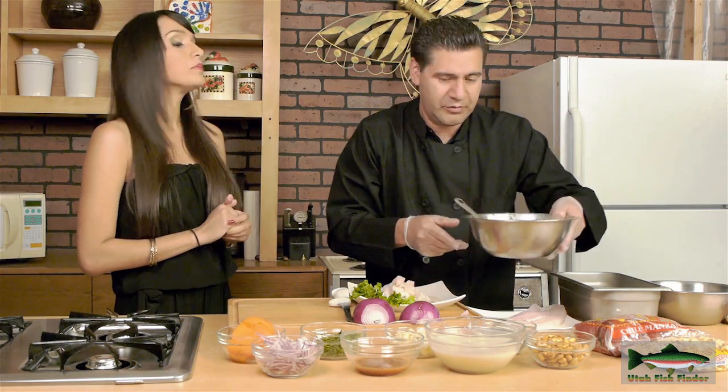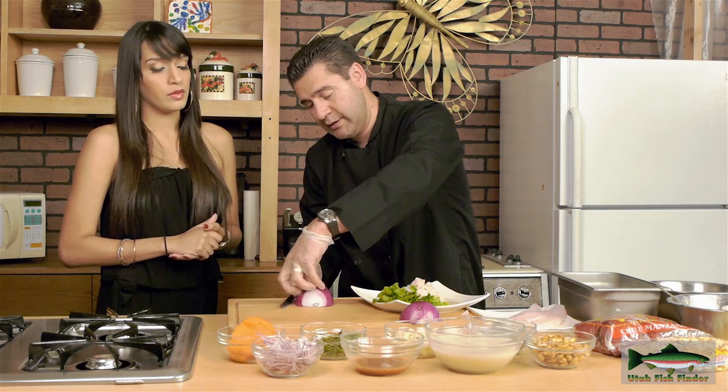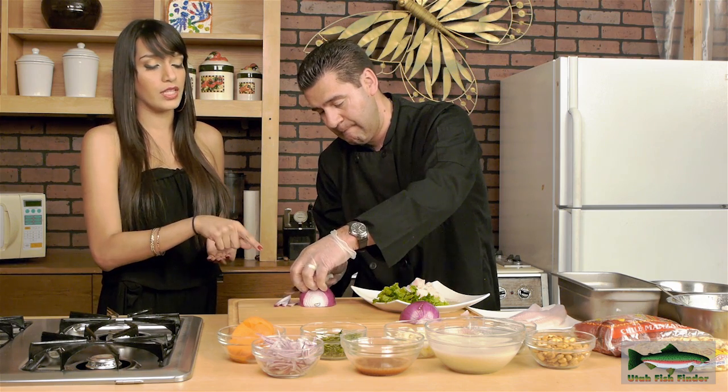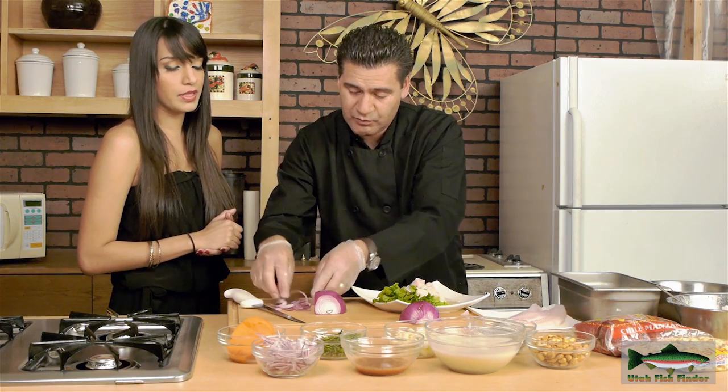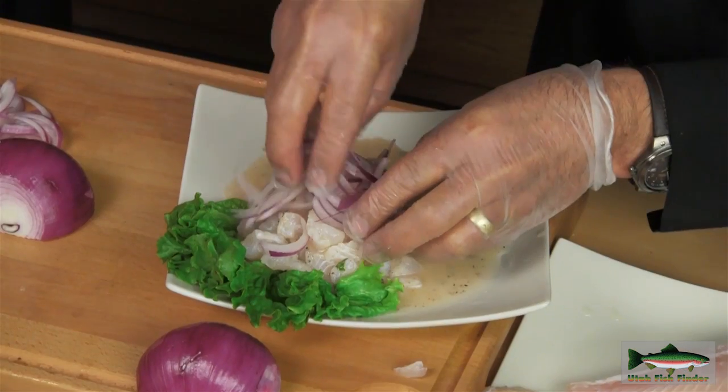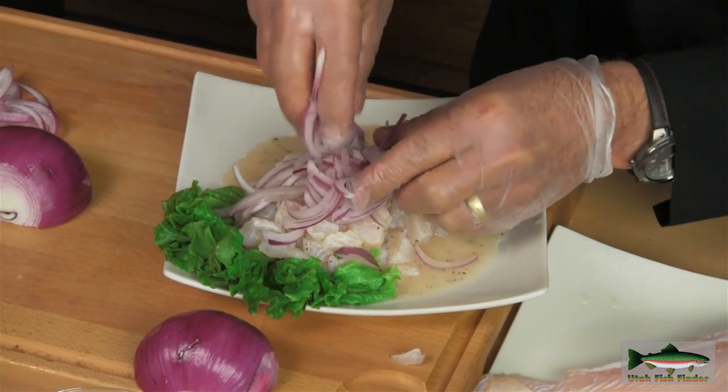That juice — you're going to eat it with that lettuce, so that's why it's always there. This is one of the most important things — the onions. When you cut the onion it's really important to cut it thin, thin, because you're basically going to have it right there on the plate. It has to be in small pieces, so just try not to cut it too thin. We have some ready here so you can see what it looks like. You just put it right on the fish that you have there, that way it gets that taste.